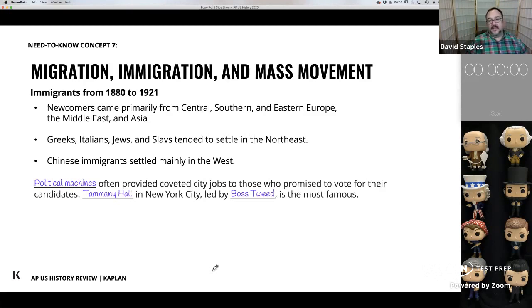The groups that came in the 1840 to 1880, even though there were some religious-based problems and things like that, those people still looked very similar. They had similar backgrounds to a lot of the people who were in America. They sounded similar, at least a good number of them did. And so it was a lot harder to point them out. When you're talking about the groups that are now up on screen, they're going to have different voices, different accents, different foods, different religions. They're a lot more obvious. And so the reaction could escalate.